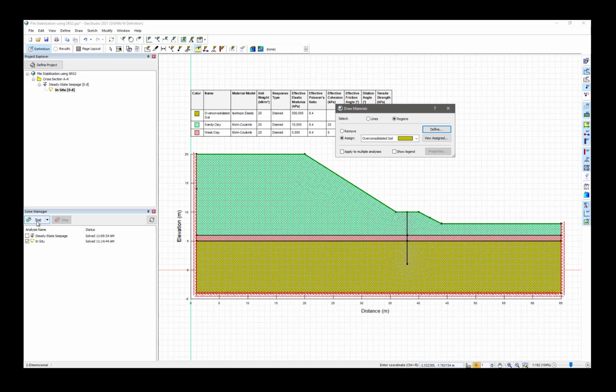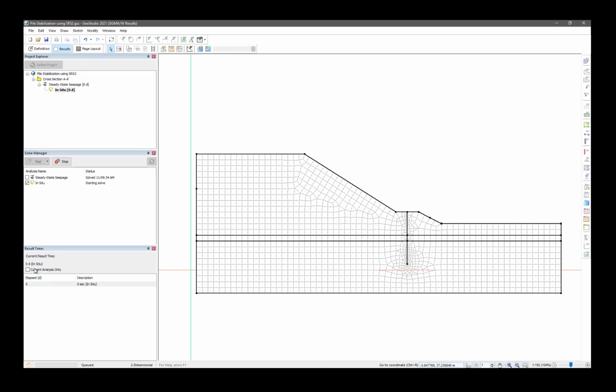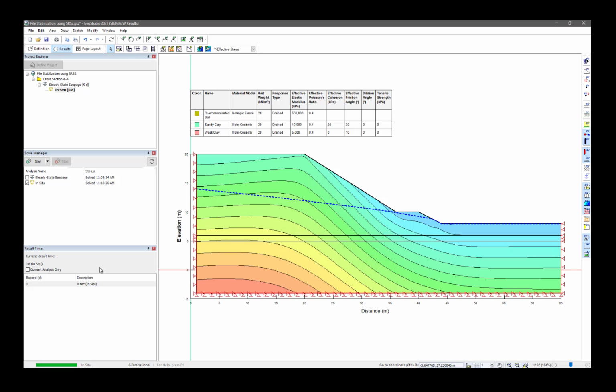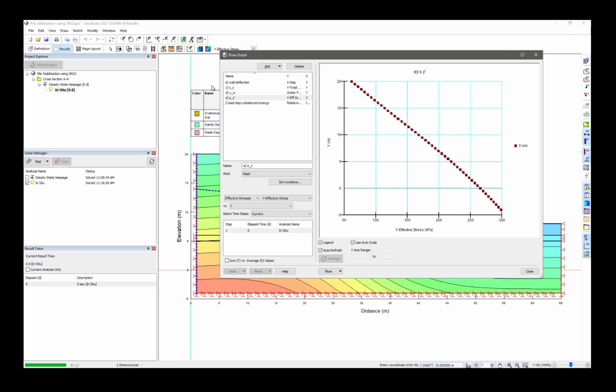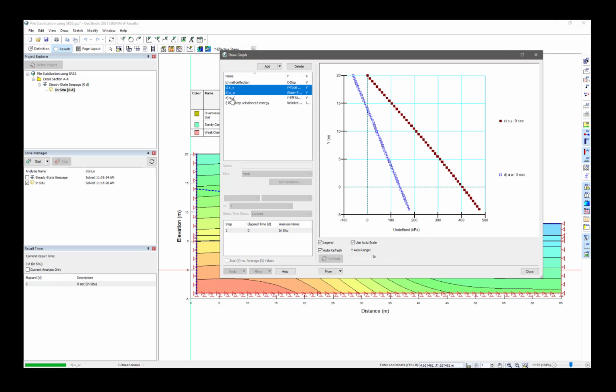With that done, I'm going to resolve our in situ analysis. We have the same pore pressure distribution, but notice that the Y effective stress contours have changed. If I click on Draw Graph, and once again multi-select these graphs, we now see that the Y effective stress up at the ground surface is no longer 0.